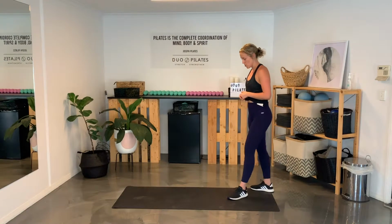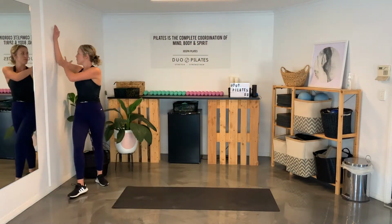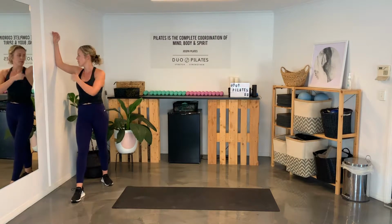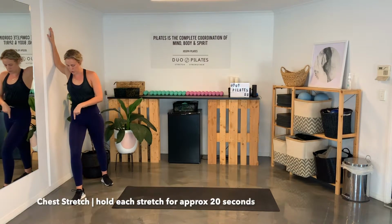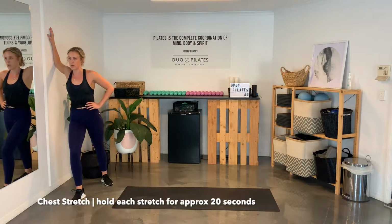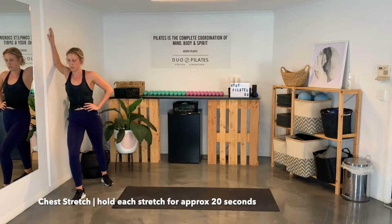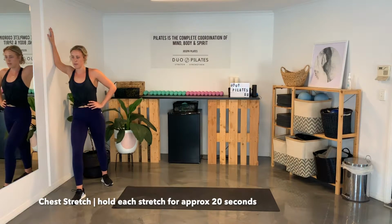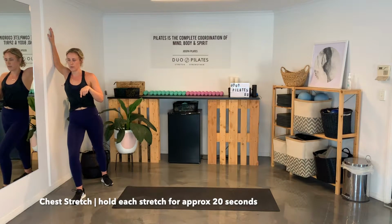So moving on to our stretches, we're going to start with a chest stretch against the wall. So you're going to have your forearm up against the wall, make sure your elbow's higher than your shoulder, and you're going to lunge forward. So lunge forward with the leg that's closest to the wall. You should feel a stretch all through your chest. Take a deep breath in, and then as you breathe out through your mouth, try and lunge forward a little bit more. Hold it there.